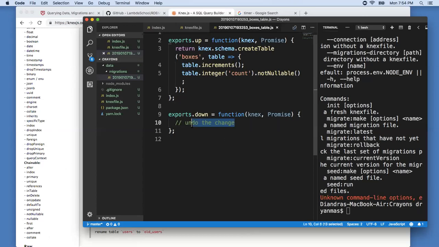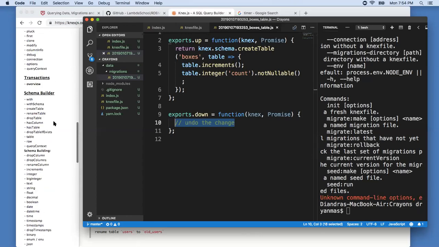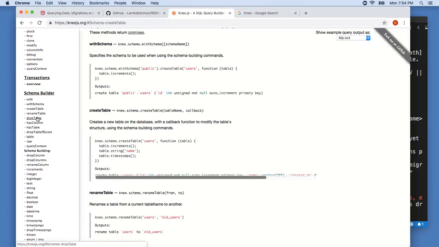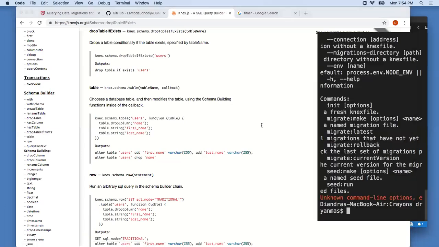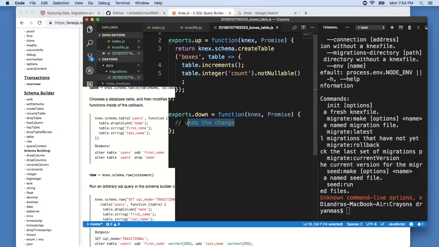All right, so let's go ahead, and there are actually two ways to drop tables in here. You can see that there is a drop table method and a drop table if exists. The difference is pretty simple. Drop table will only work if the table exists. With drop table if exists, if it's not there, it'll just do nothing. This is a nice one to use because your code won't break if the table is already dropped for some reason. So we'll go ahead and use that one.